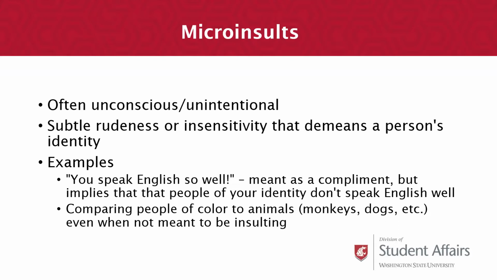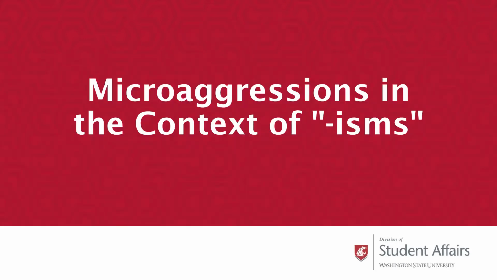And a lot of these things are also rooted in history. So there's a history of judging the way people speak English. That's a very systematic thing. Also, there's a history with people of color being compared to animals as a way of dehumanizing them. So a lot of these things have bigger historical, systematic roots than we may believe.